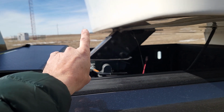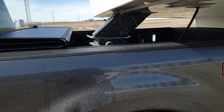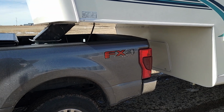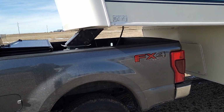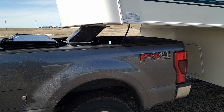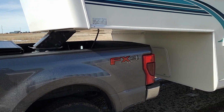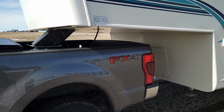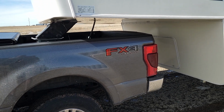Now, I'm gonna touch on this in another video because I keep seeing people do it, and I'm gonna touch on it real quick right here, guys. On any of these new pickups, pulling a fifth wheel, now I'm not talking about gooseneck, because gooseneck trailers are super heavy duty, okay? They're made for guys that are putting that trailer to work. The connection point is beefy down at the base, and those trailers can handle that. But in addition to that, those guys also, sometimes when they kink these trailers, they damage their dualies and damage their truck because they're not a little bit careful. So just be careful with that.